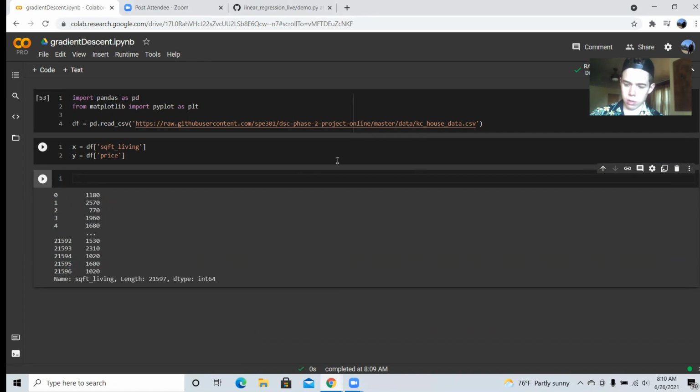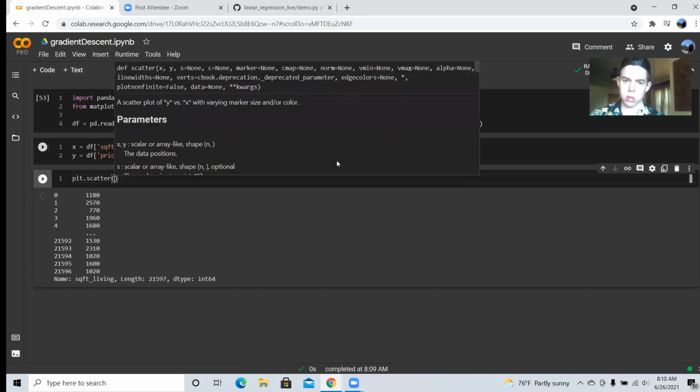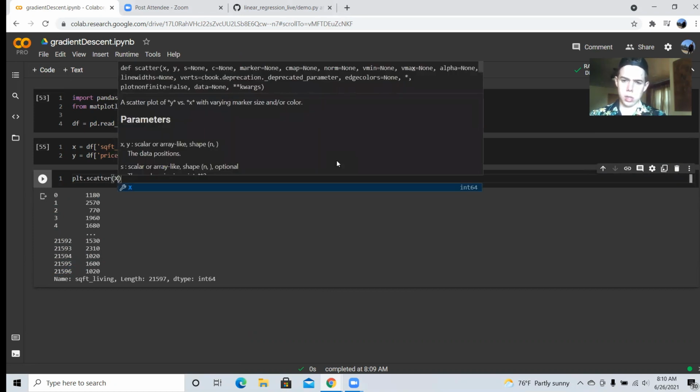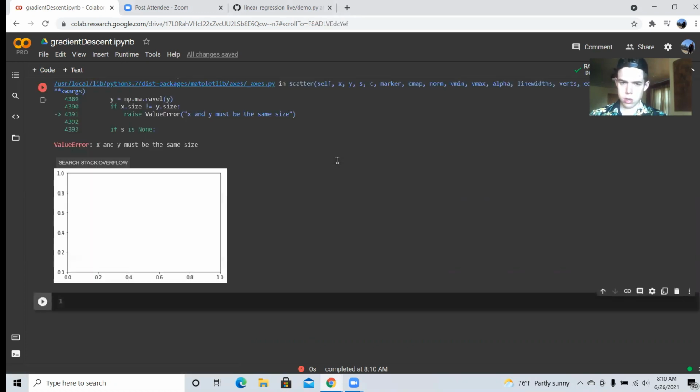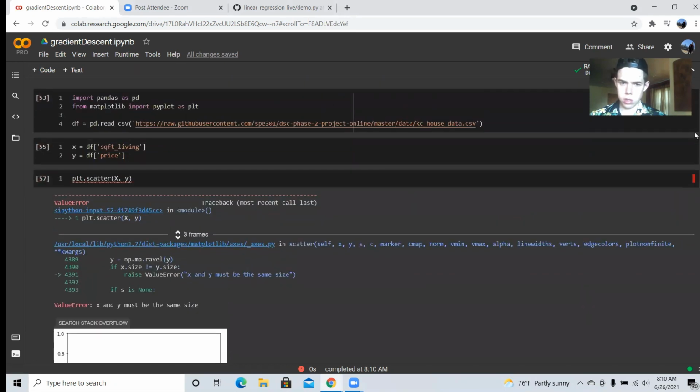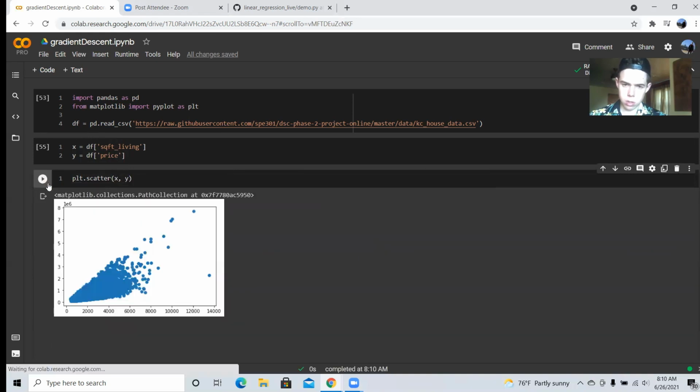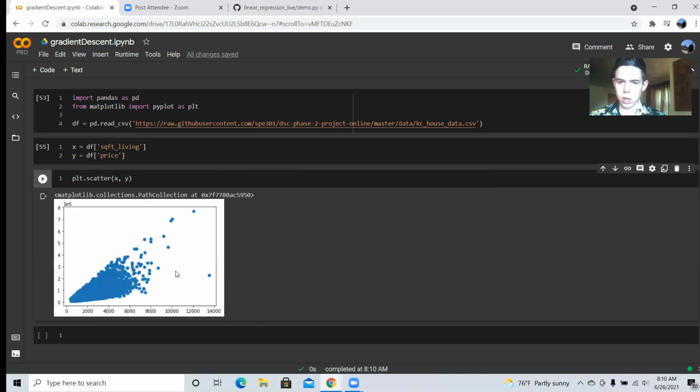So I'm going to show you a little scatter plot here. Basically that's what it looks like.